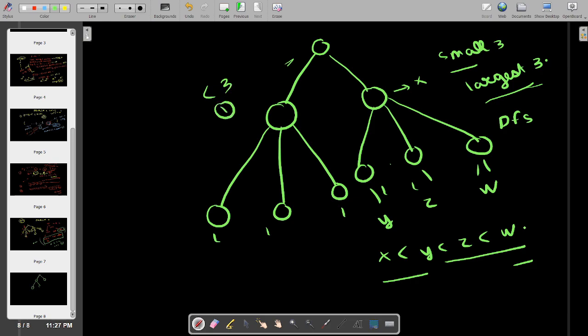Simple as that. The number of operations we are doing is n only. For every node, the worst case would be n log n, because we are iterating over all the nodes n, and we are maintaining a set or a priority queue data structure for maintaining the lowest 3 and the largest 3. So we have log n complexity for that in every case, so I'll just say this is n log n.